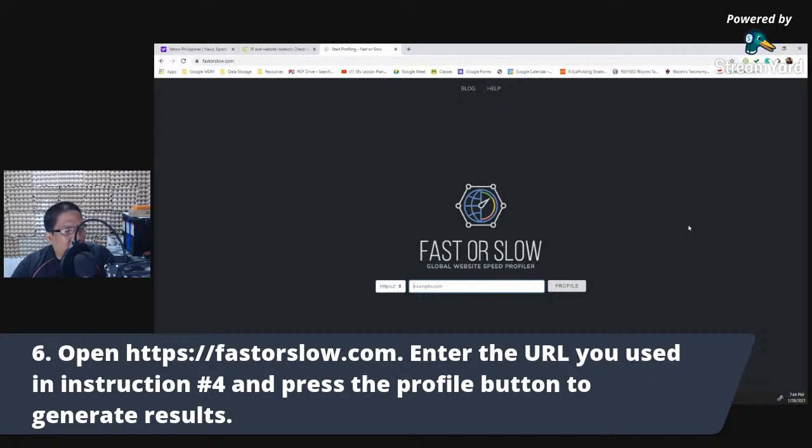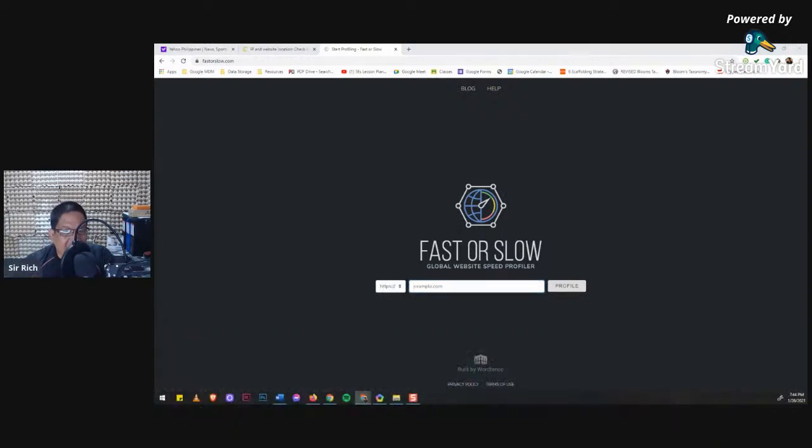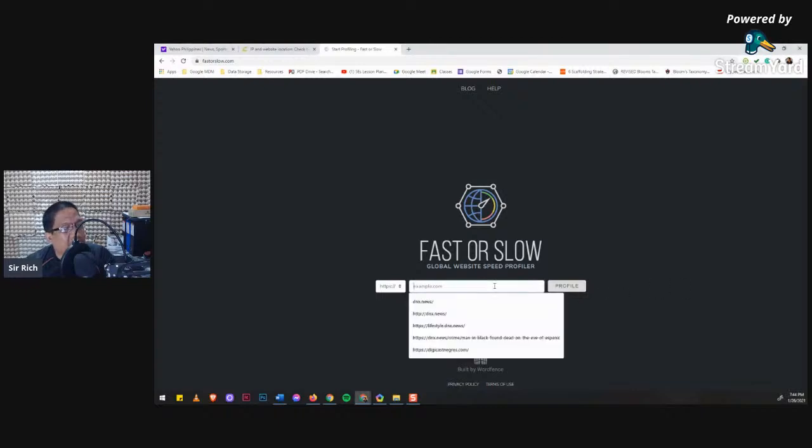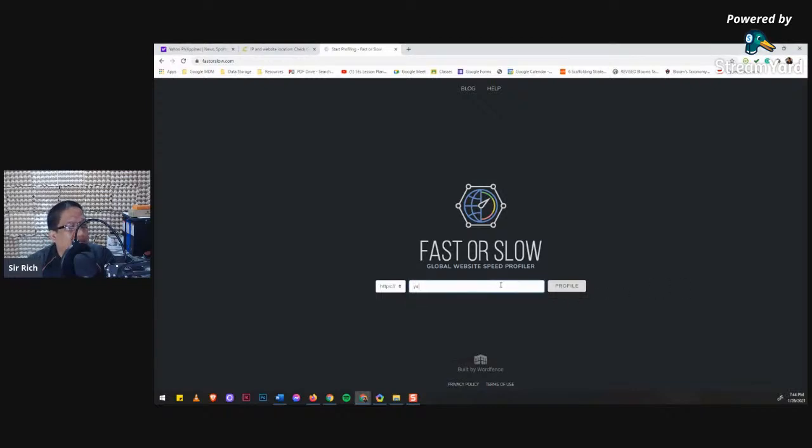One of the best website security features sa isa ka website is to buy a WordFence plugin na para mag-guard sa iyang website. So, fastorslow.com, muna siyang ginagamit ko in order to measure the website's performance. Okay? So, how do we do that? Simple. For example, yahoo.com.